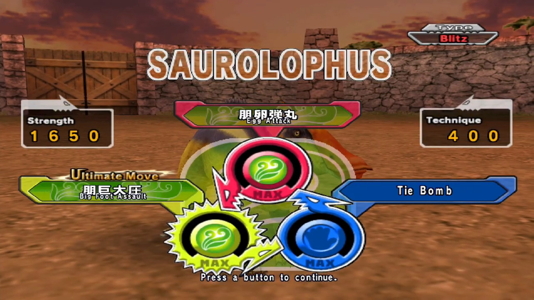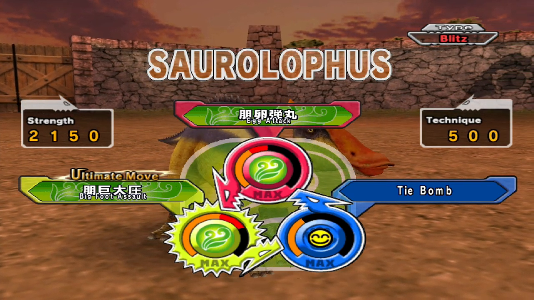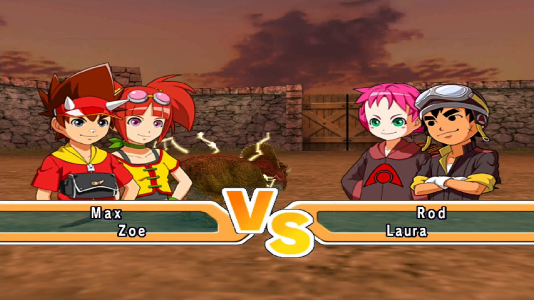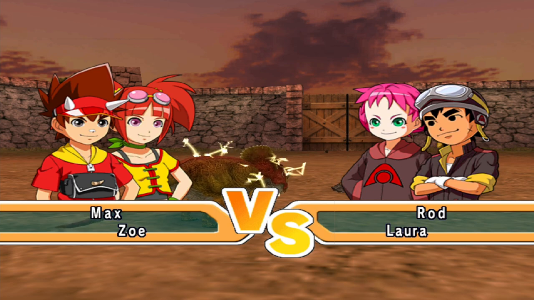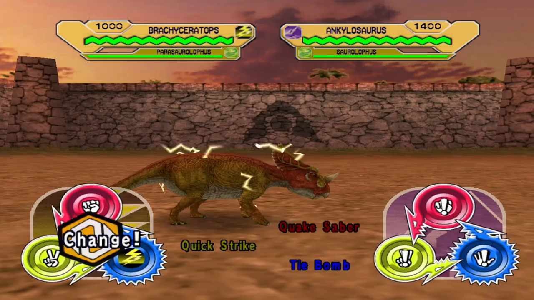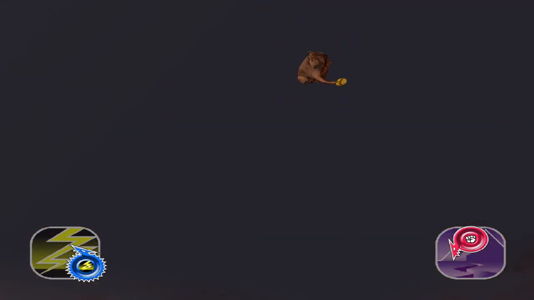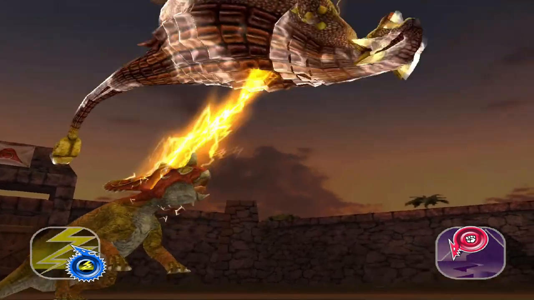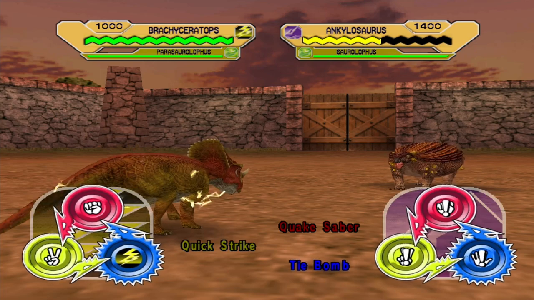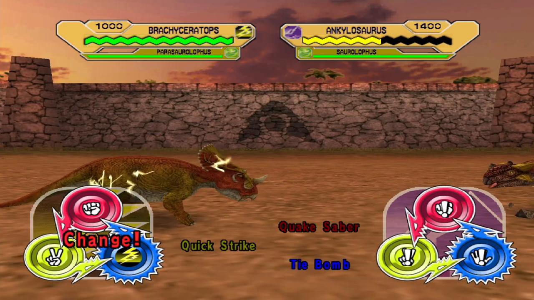Ooh, Sorolophus. Let's get this battle started. Sorry, but you're going down. Watch out. Don't use scissors. Super duper super move!